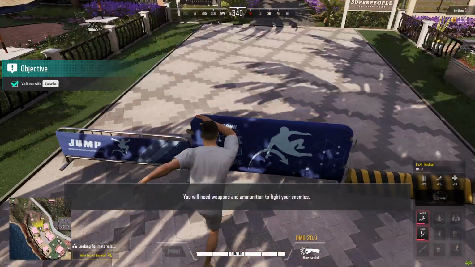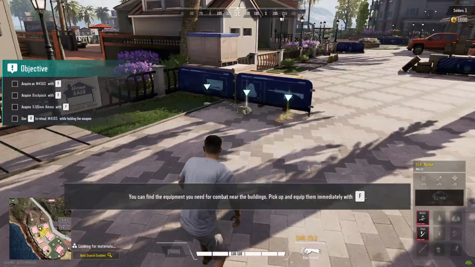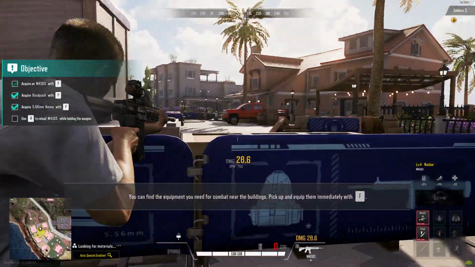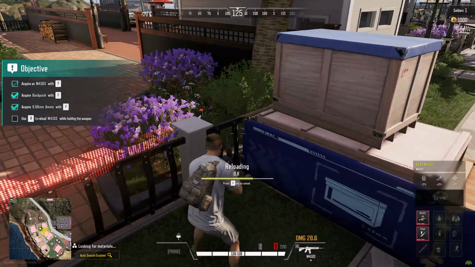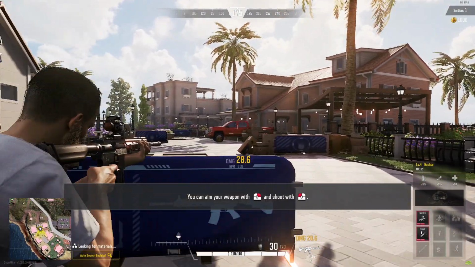You will need weapons and ammunition to fight your enemies. You can find the equipment you need for combat around the buildings. Pick up and equip them immediately with the displayed key. You can aim your weapon with the right mouse button and shoot with the left mouse button.